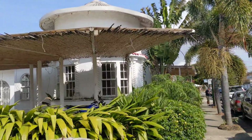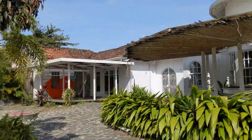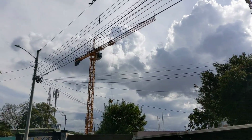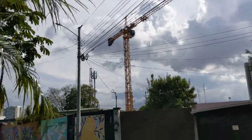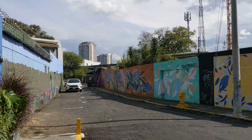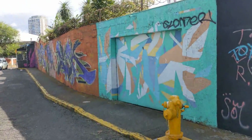There's also some interesting architecture in this district, and it's hard to know how much of this architecture is 100 years old, a classical building, or if this was built 10 years ago to look classical. I'm not an expert. Let's continue this way. You can see there's a construction crane there, and there's also one over there. I talked earlier about how there are empty lots. Well, some of those empty lots are being filled, and I don't know if this road continues, but there is construction, and the economy in Costa Rica, I don't think it's exactly boiling, but there's still a lot of development going on and stuff being built.